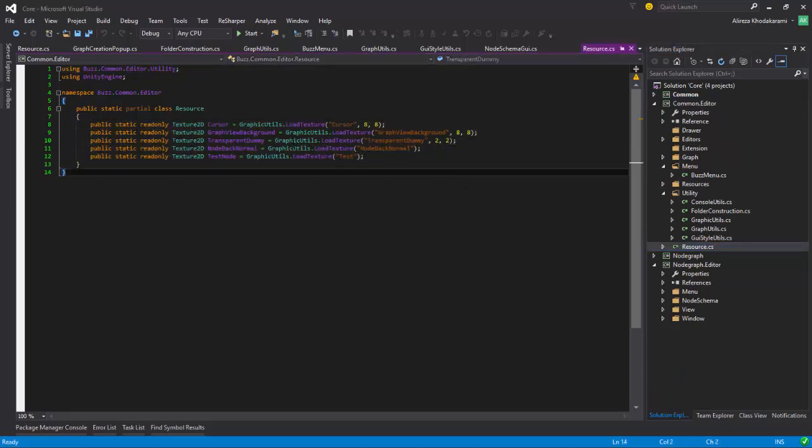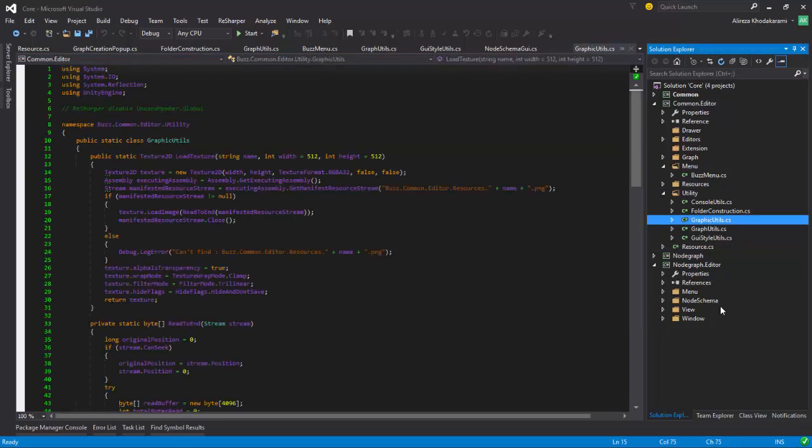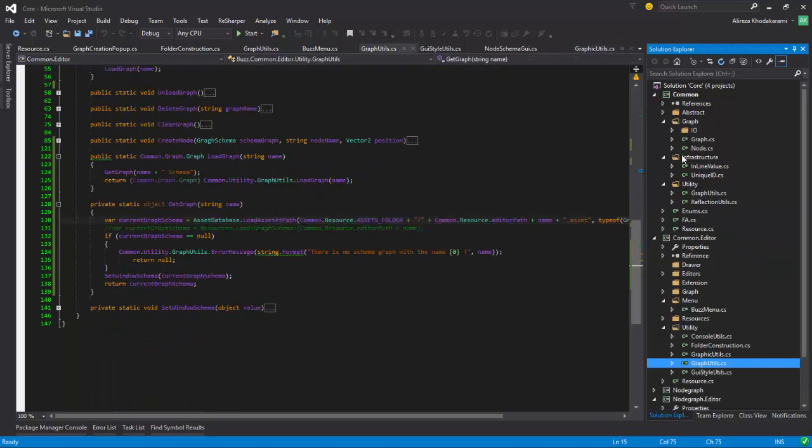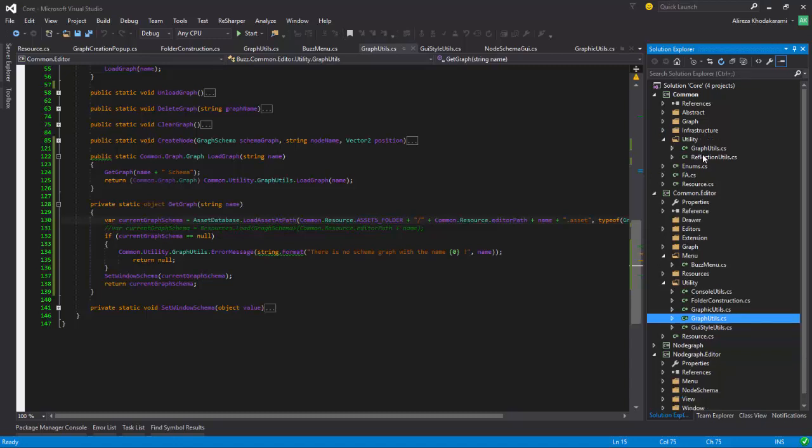And I keep it there because the graph utils, as you see right now, is inside my editor solution. I didn't want to pull it out into the common, so I kept it there. And now I have 2 graph utils. One inside the non-editor solution, one inside the editor solution.